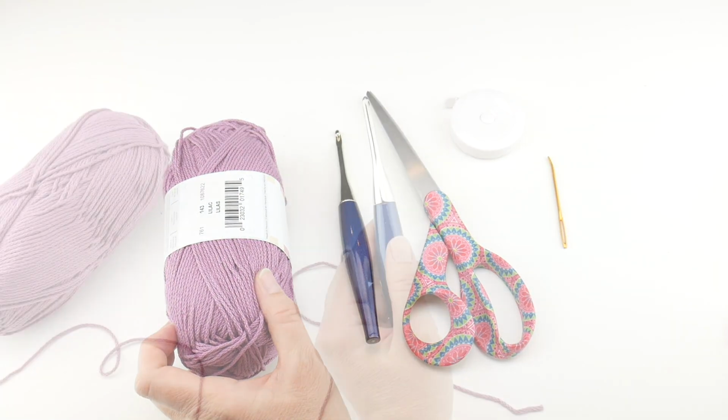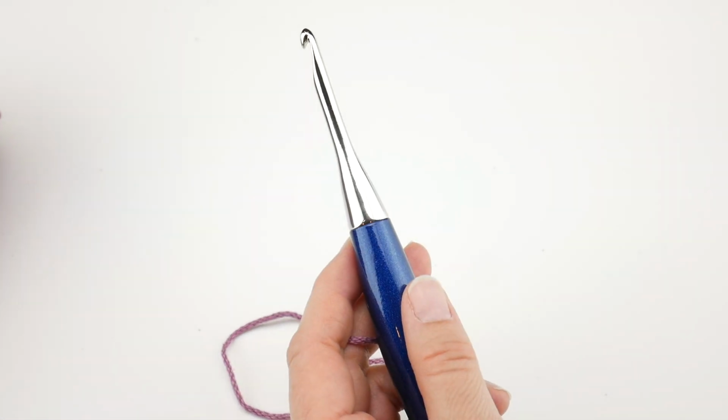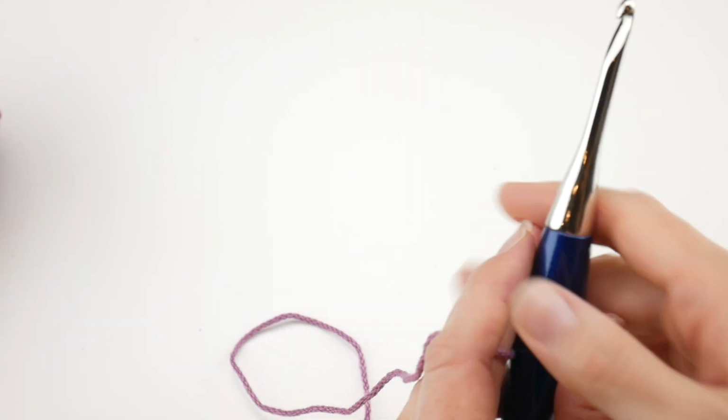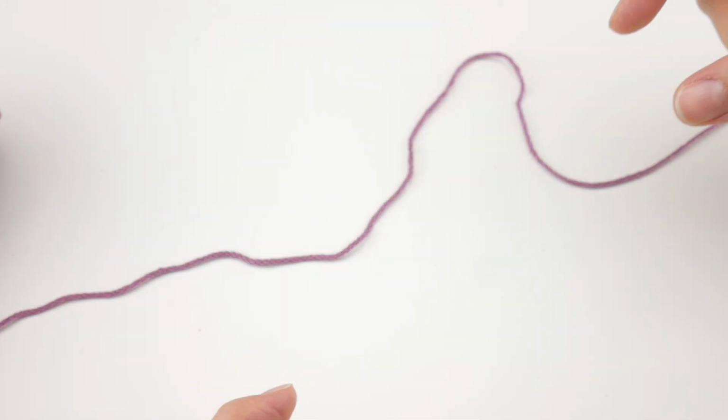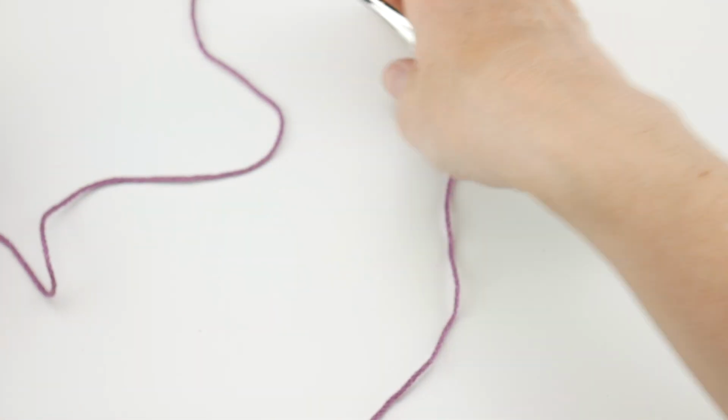So let's get started. All right, I have my yarn and hook and we're ready to go. Let me just zoom way in so you can see what I'm doing here. We're going to make our headband first. We're going to make a long rectangle strip, and then we're going to join the ends together.